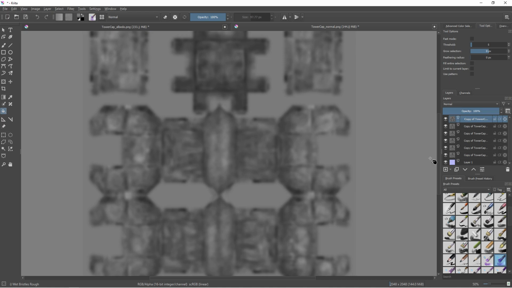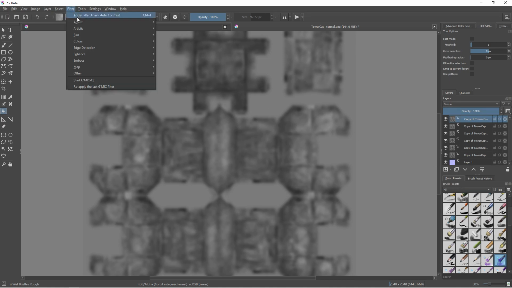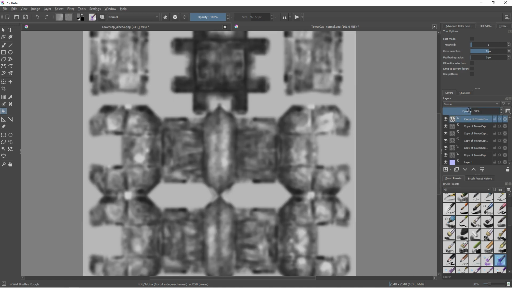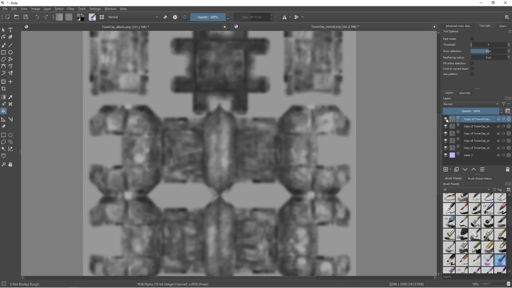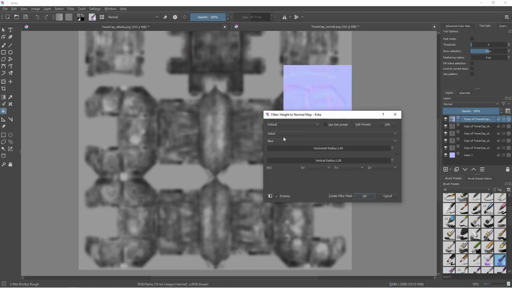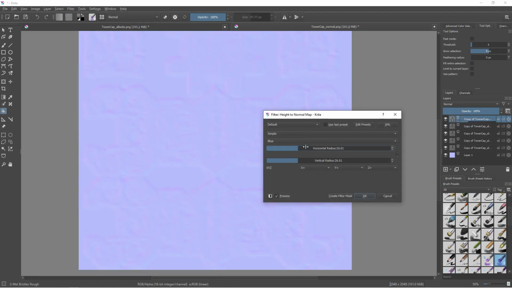So what I'm going to do is duplicate the layer, run the filter that's a little bit too much, lower the opacity, and merge it down. So, height to normal map. I like to use simple for this one.